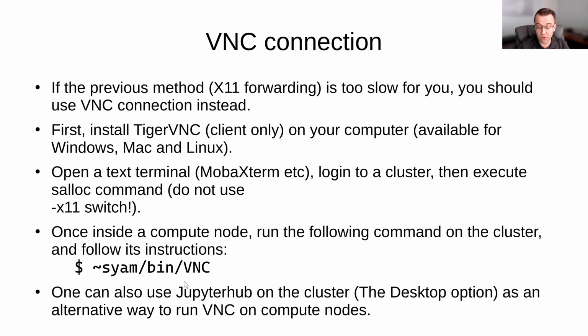There is a fairly recent alternative to run VNC, which is by using JupyterHub on the cluster. Again, there is a dedicated wiki page. You can Google for JupyterHub, Digital Research Alliance of Canada. And specifically, you want the desktop option. This is the one you want to use under JupyterHub, and that will run VNC internally on compute nodes. So it's just an alternative way to using my script.